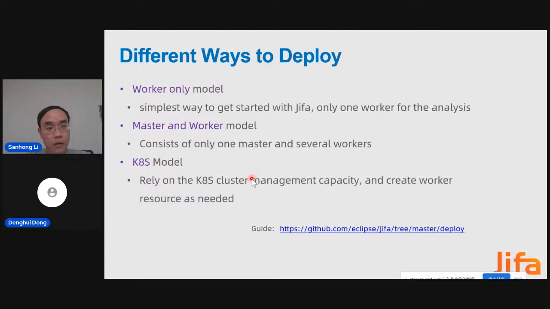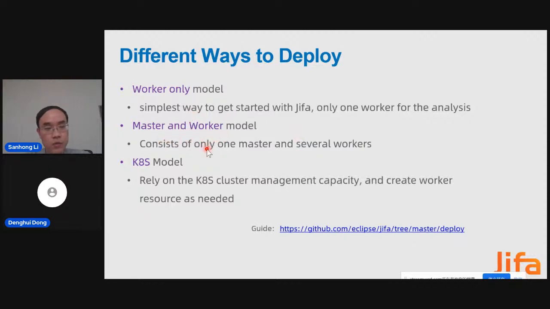Okay, when you want to use Eclipse Jifa in your enterprise, you have different choices to deploy. The first model is what we call the worker-only model. It's a very simple way to get started with Jifa. You can just deploy Jifa as a worker server, with no scheduling support. The second model is what we call the master and worker model.